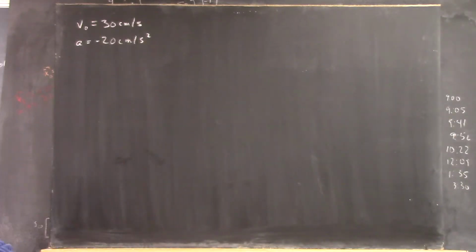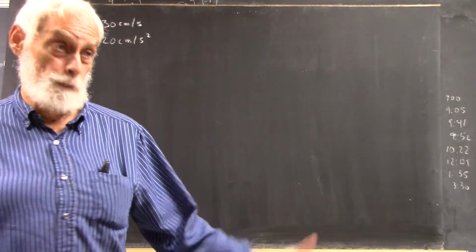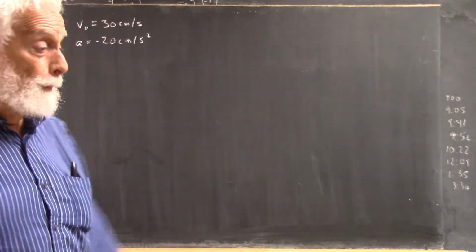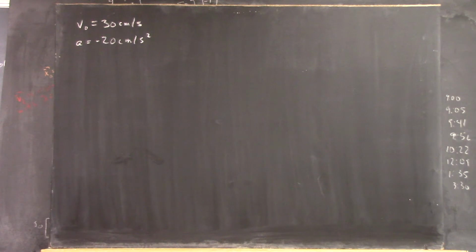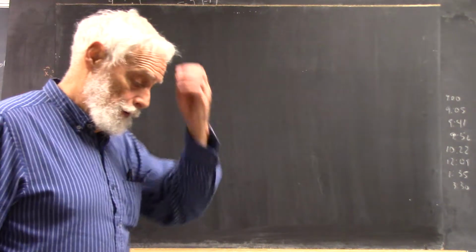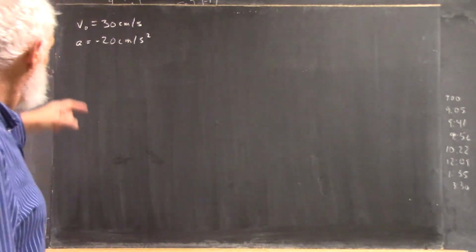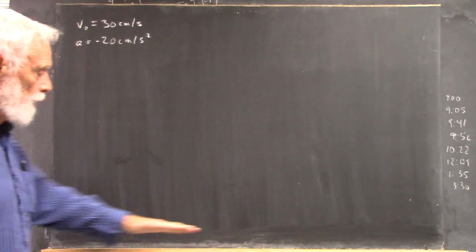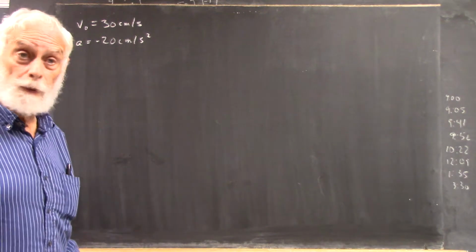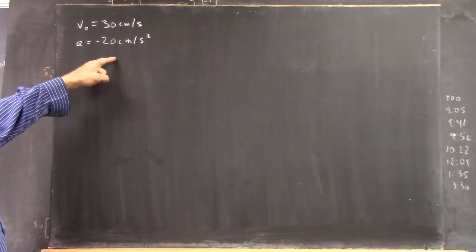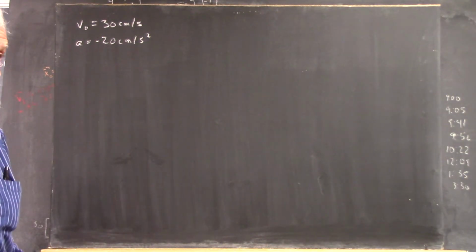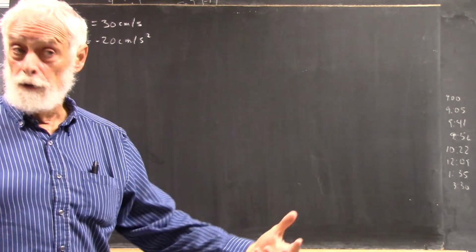Okay, everybody seems to know how to derive the equations of uniformly accelerated motion and use them. I've seen everybody do this. Okay? So you can plug things into the equations of uniformly accelerated motion. But right now, when I pose this simple question related to a car moving across a tabletop, okay? If the car starts at 30 centimeters per second, and the acceleration is about negative 20 centimeters per second squared, what can you immediately conclude?